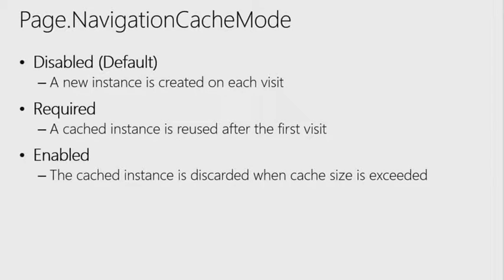That's awesome. Navigation cache mode is a property of the page, and you must set it if you don't want the default. Yes. The default is disabled, which means every time you go to a page, that example I gave, going from page 1 to page 2 back to page 1, reinstantiates it, which means reruns the constructor, which means reloads the data if that's what you have, which means all the stuff that happens in order to generate that UI happens. Exactly, which obviously could result in some delay in presenting that information, which is why we have cache mode.